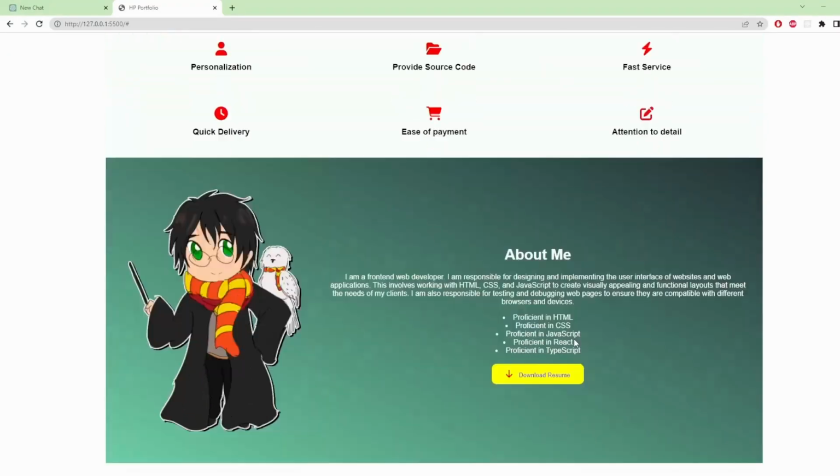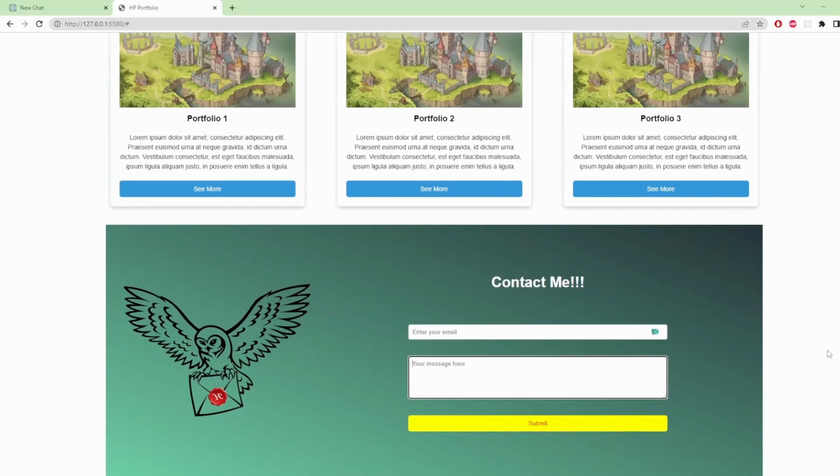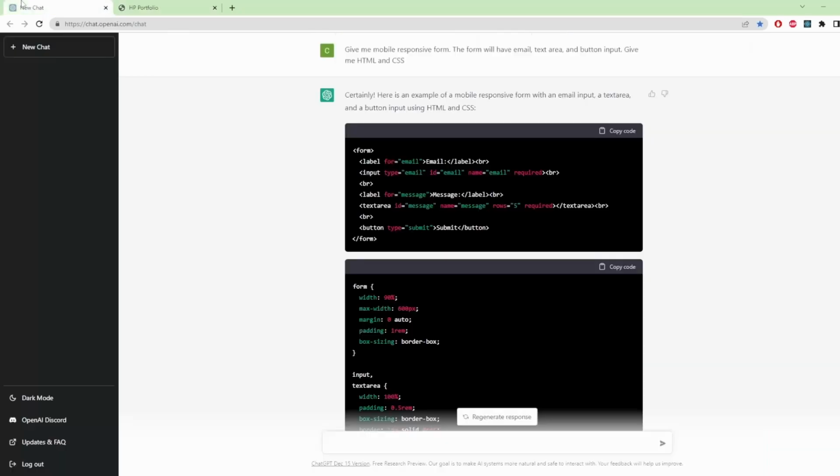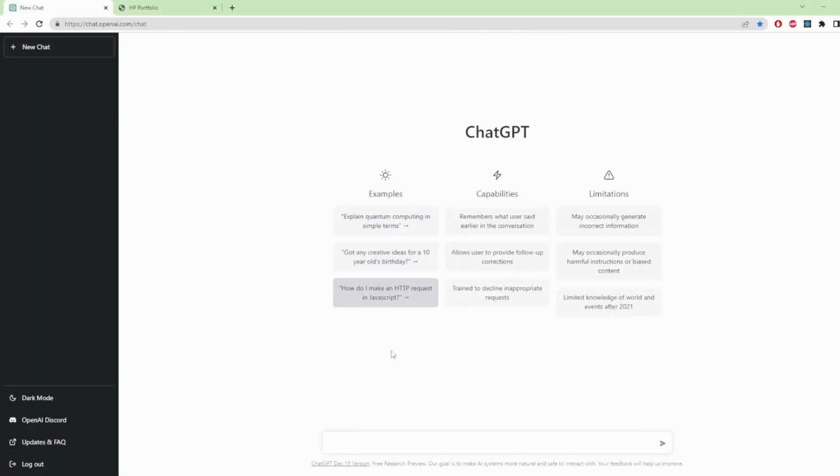Now we are going to make only the footer. Now we are going to make our footer section, and to make that we are going to go to ChatGPT, new chat, and I'm going to say give me a mobile responsive footer section.